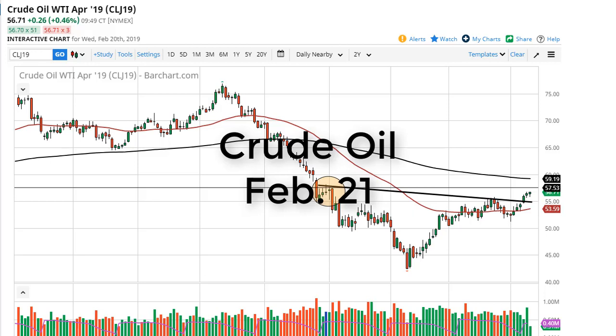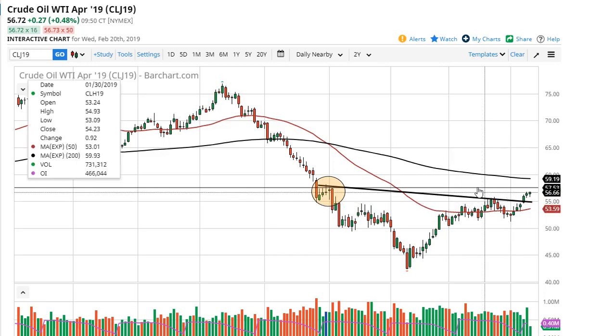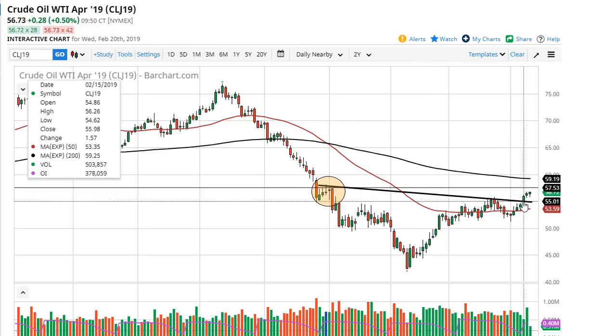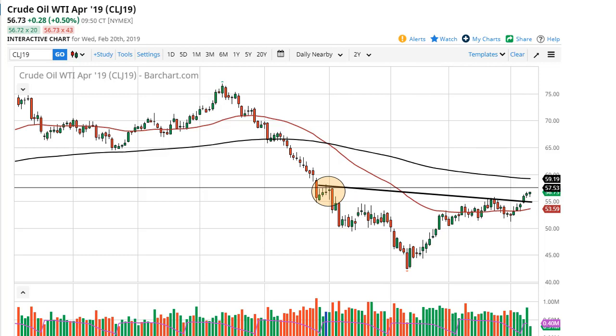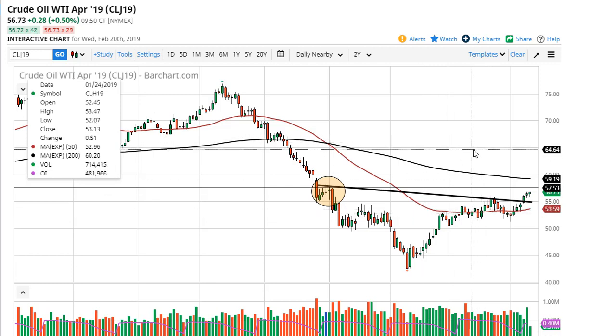From FX Empire, this is Chris taking a look at the oil market. You can see that we have rallied a bit after initially falling during the day on Wednesday, as we continue to meander around this resistance barrier. If we can break 57.50, I think this market will continue to go higher, perhaps filling the gap above. I have this downtrend line here as a bit of a neckline for some kind of head-and-shoulders pattern, and I do think that we go higher — it looks as if the buyers are willing to step in and pick up these dips.